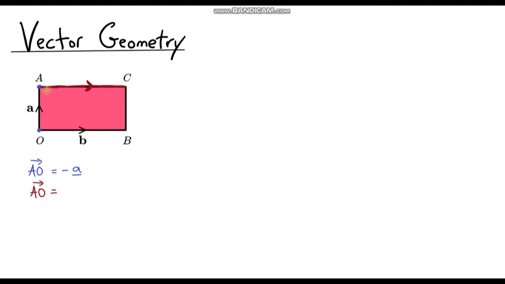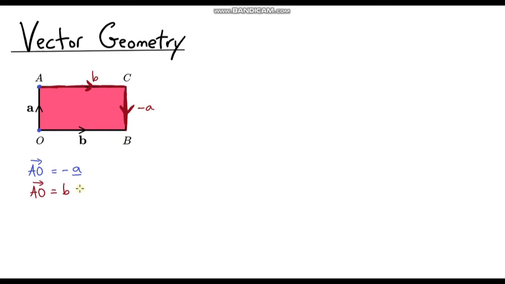So let's write down what this vector is. Well, this vector is exactly the same as this vector. So we would call this vector B. And then we're going to add on this vector here. So from C to B, and it's in this direction. So what is this vector? Well, this time, if we compare it to this vector over here, it's exactly the same as A, but it's in the opposite direction. That would be negative A.